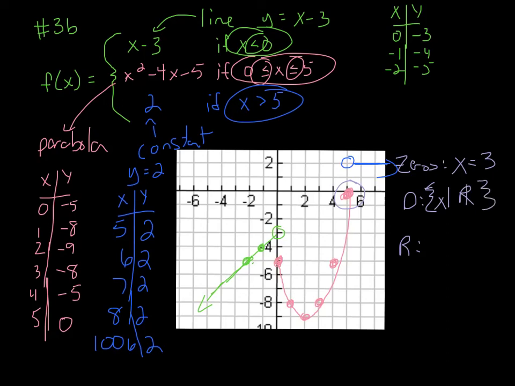Now the range, however, let's see here. It's kind of tricky. This arrow never stops going down. It goes up, up, up, up, up, up. It includes all these y values. And then this pink keeps going up, but then it stops. And there's a gap in the y values. And then there's only one y value on this blue line. See this table? What's that y value? That's just 2. So we have to account for that gap when we write our range.